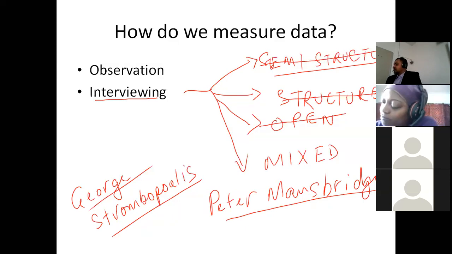A mixed interview type is usually, and this is also used a lot by good interviewers, both in research and on television, you start with an open question, and then you have different pools of questions that you can choose from to follow up, okay? So different ways, but the idea is you get a lot of descriptive information, which leads to ideas and themes which can be used to construct a theory if you have a bunch of interviews.